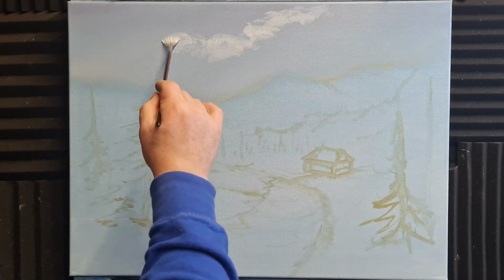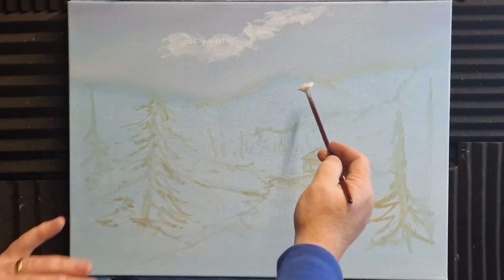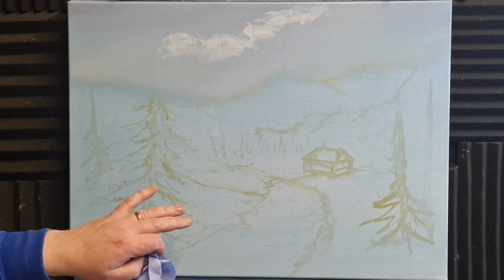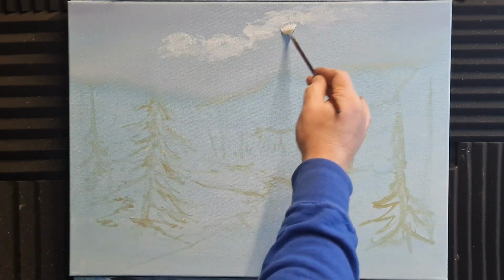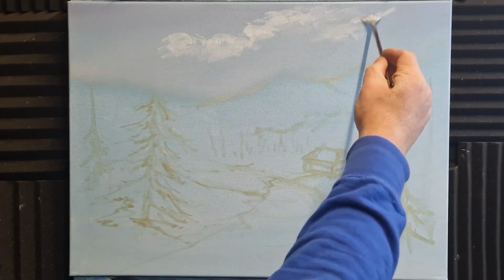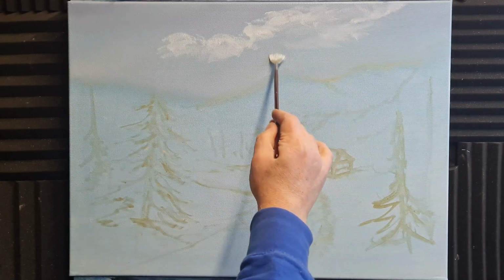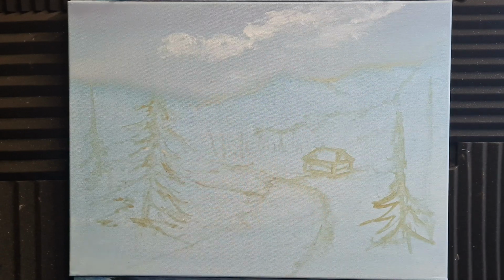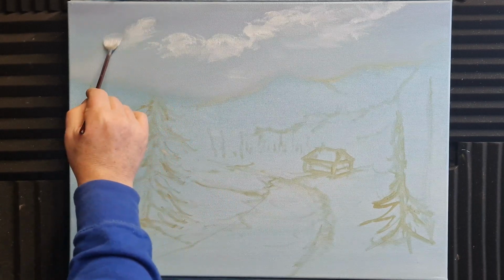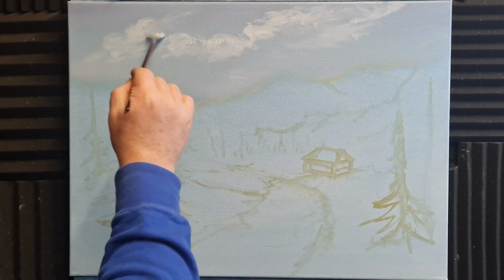Don't go straight in with titanium white. I don't want any white to show on the canvas unless it is pure titanium white where I want it to be, for, let's say, lots of snow down in the foreground. But for now, up in the clouds and stuff like that, I just want a little bit of something like this. Of course, we'll blend some of the base out. We may even shadow the base out as well. But we might even float some clouds right over the mountains when the time comes. So just like this there. And you don't have to go, I can't see that cloud properly.